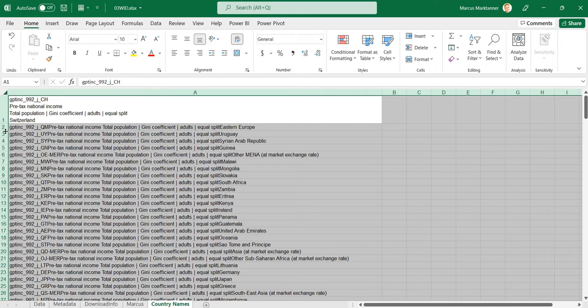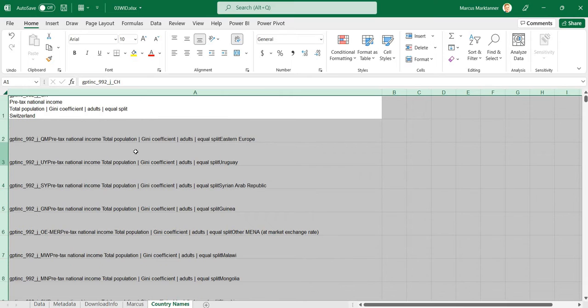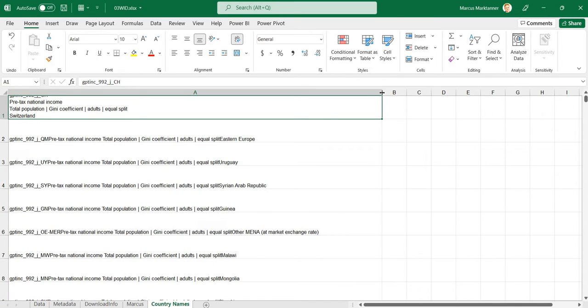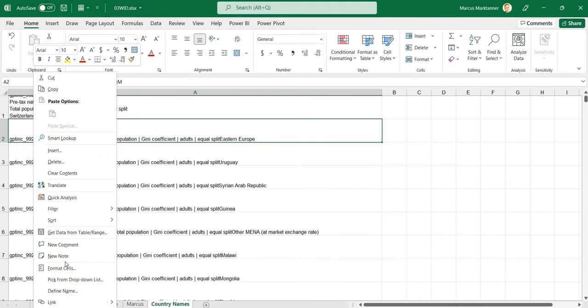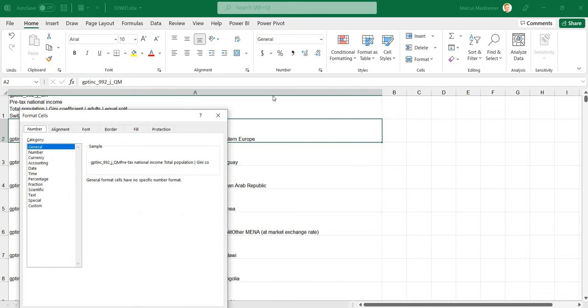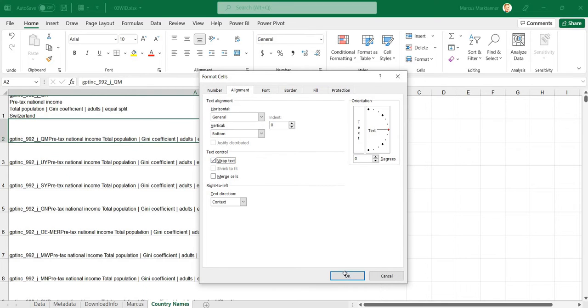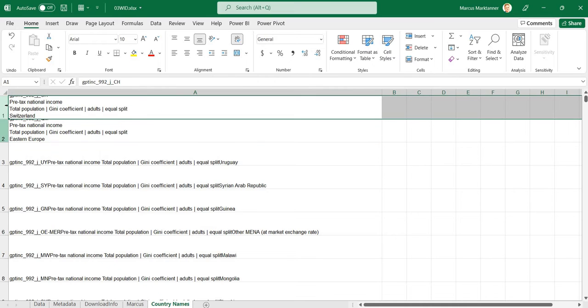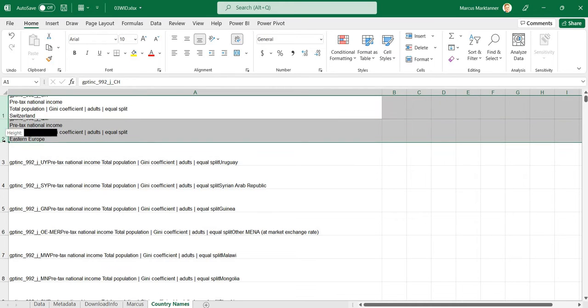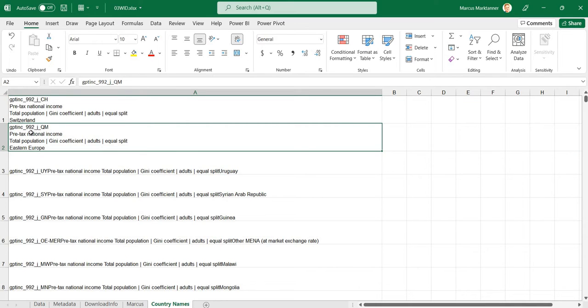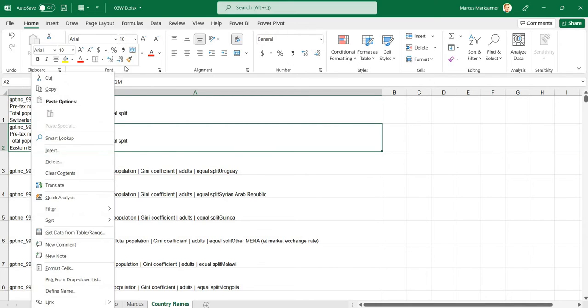So if we highlight everything and fit to content by double clicking on the rows, and stretch it up a little bit, then go to format cells, align, and wrap text, we see that here we have a cell that contains several rows.